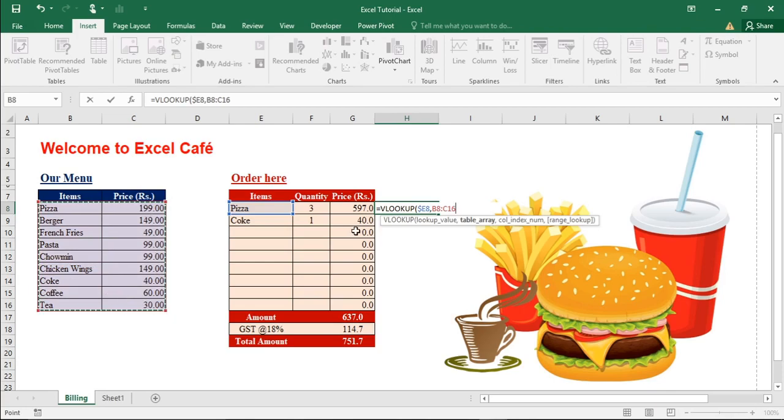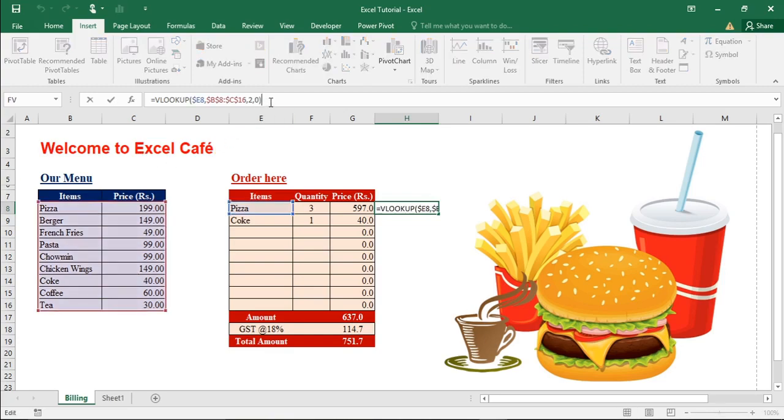I'll fix this totally because it's not going to change, and I will choose the column index, that is the second column. You can see this is the first column, and this is the second column. So I'll choose 2, and I want an exact match. So now you can see it is showing the price of pizza is 199 rupees.